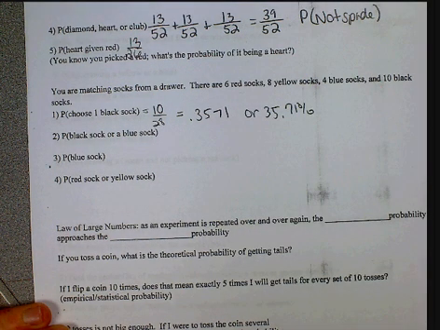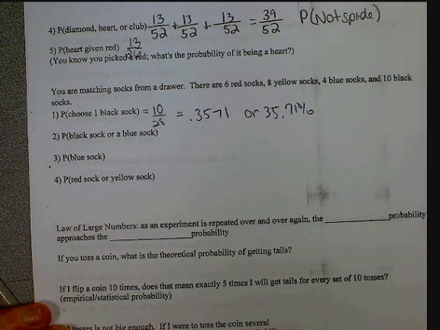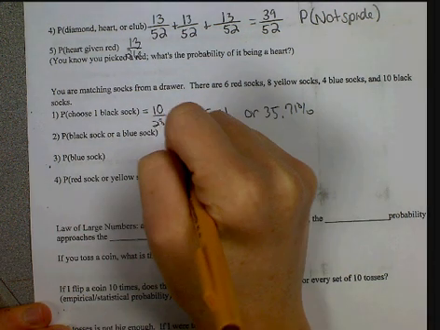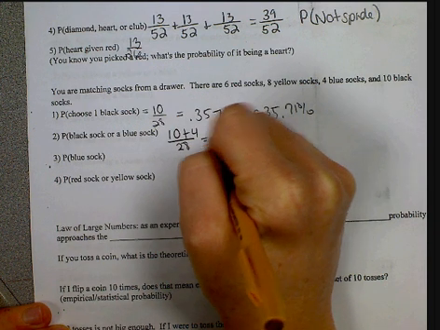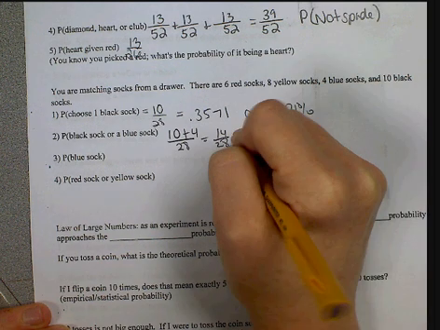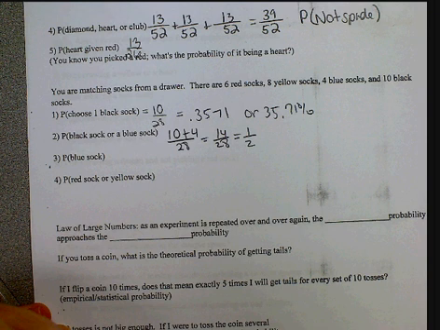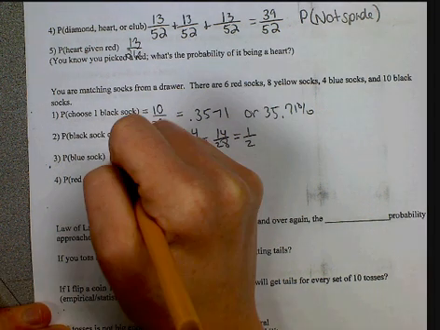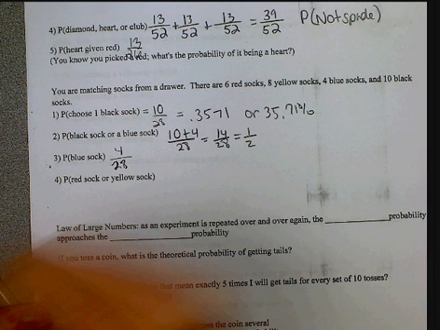Either one. What's the probability that we draw out a black sock or a blue sock? So how many socks do we have to pick from? We have 10 black, we have 4 blue. And so therefore, the probability is 14 over 28, which is actually 1/2. So what's the probability of a blue sock? Well, we only have 4 blue socks out of the 28, which reduces to 1/7.